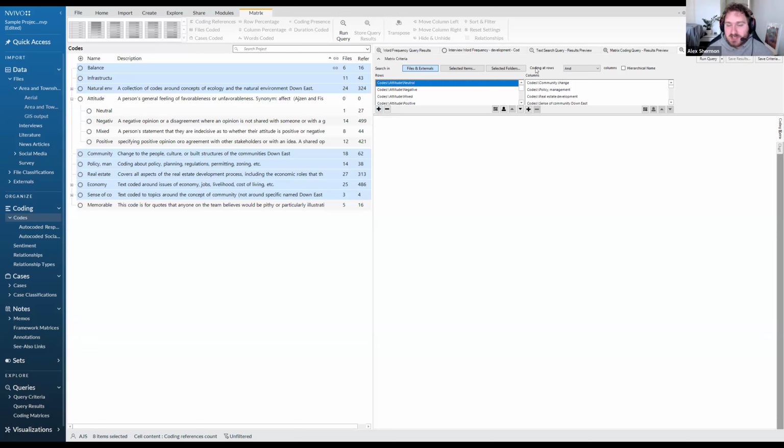And the other thing you can change is what the coding matrix is going to look for. By default, it's going to look for a direct overlap of these two codes. So it's going to be looking for, for example, some text that was coded to the neutral attitude and which was coded to community change. So it's looking for a direct match. You can change that.